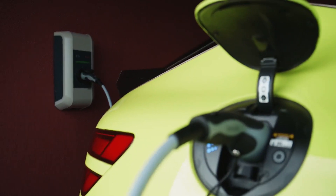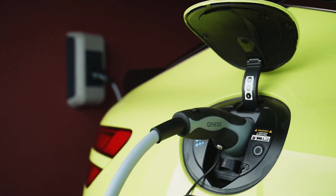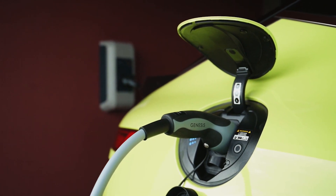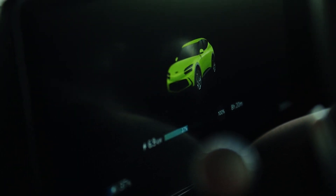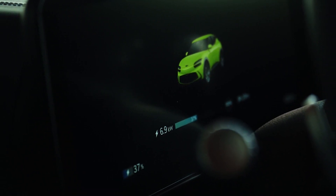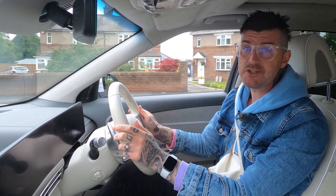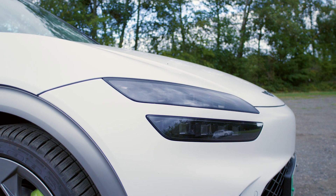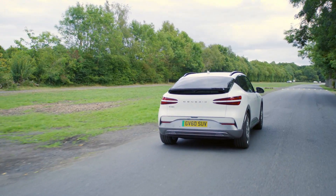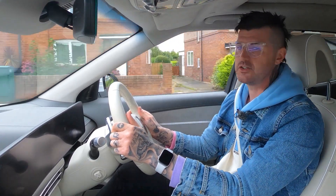The GV60 is not always the most efficient. I've been getting about two to three miles per kilowatt hour depending on how I've been driving, which in theory means battery range from a single charge could dip below 200 miles if you're not careful. But this is not a car you'll pick because you want maximum efficiency or you're worried about range. You'll get this because you're already sold on the electric car thing and you just want a premium driving experience — and that is exactly what this delivers.